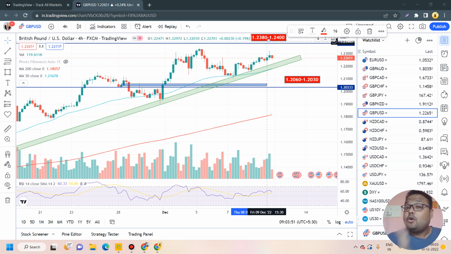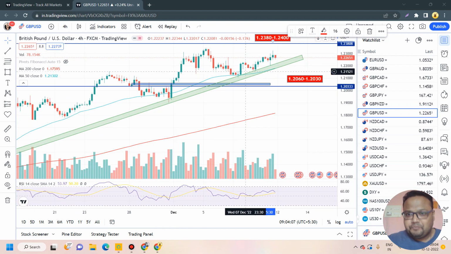But keep in mind, overall, the trend of the market is towards the upside. So whenever you stand against the trend of the market, there should not be any compromise with risk management. So do not gamble with your hard-earned money. Take proper precaution, risk management, and then only place the trade.